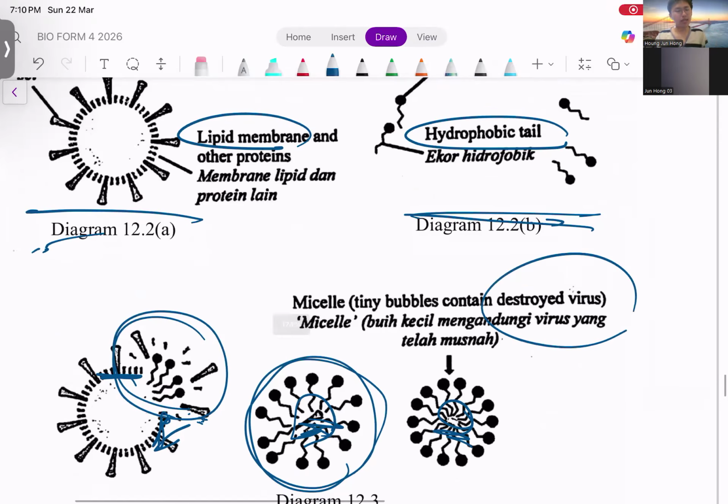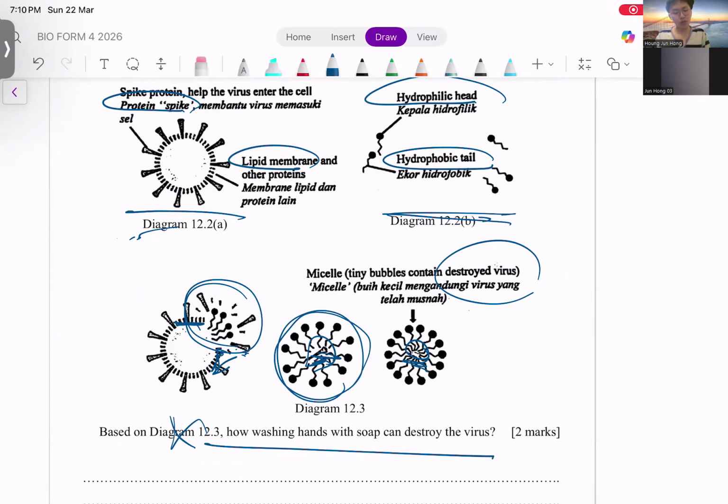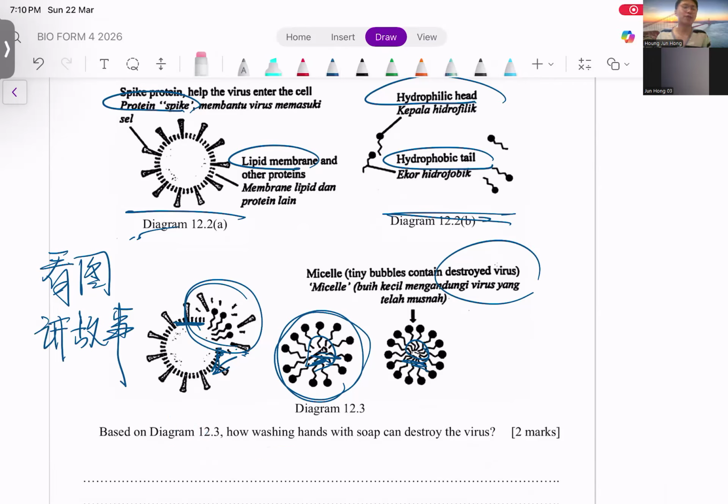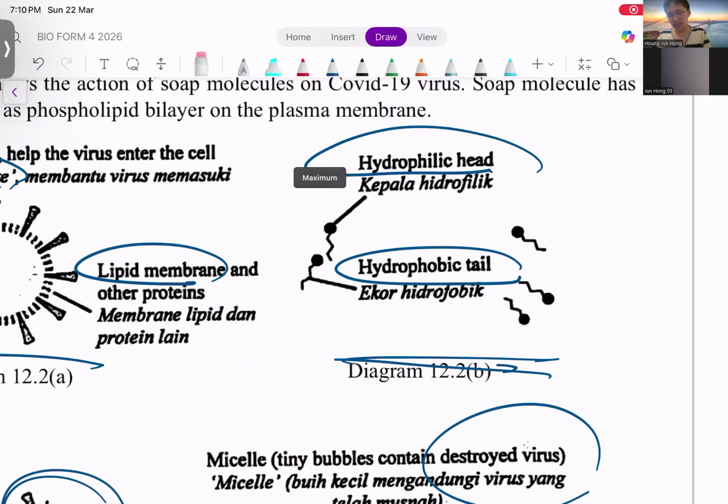So you see, the idea is that this whole thing is something new to you. You can just basically 看图讲故事. You can just tell the story from the picture. Don't need to think much. Just tell the story from the picture and see how it goes, basically. Okay, yep. So again, of course, after all, if you think it's too hard, just skip. Of course, you can skip, but I think this question, they give you a lot of answer already. I do think that this is quite good already because they give you a lot of keys, and these keys should be used to actually help you to solve the answer.